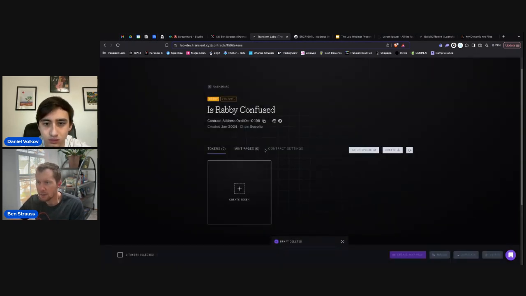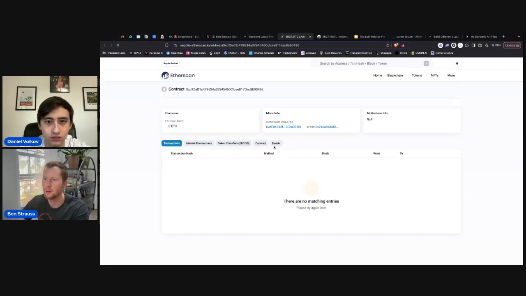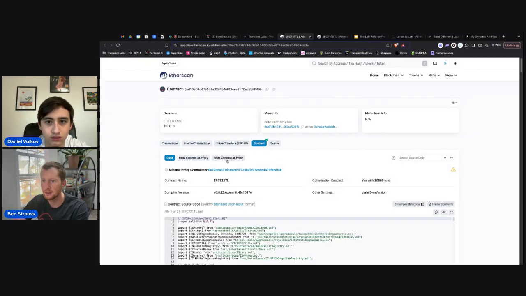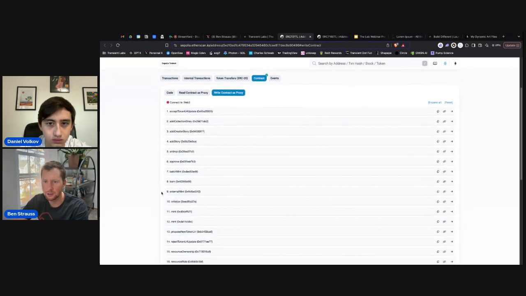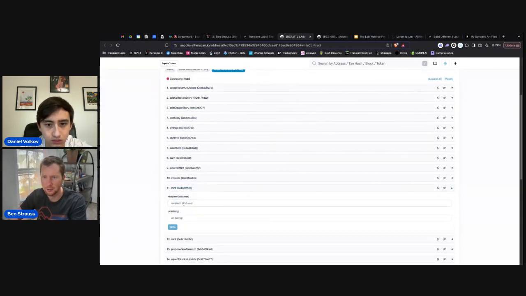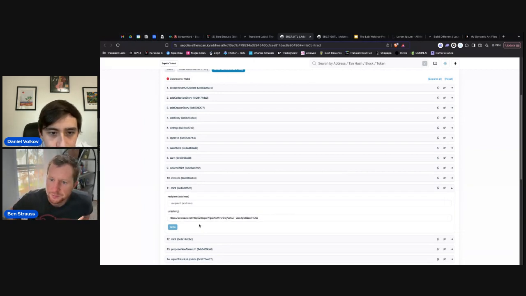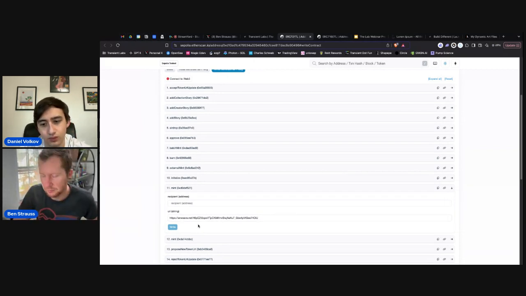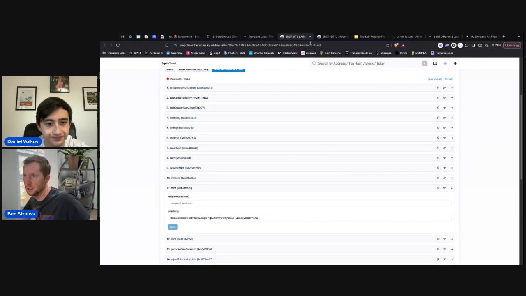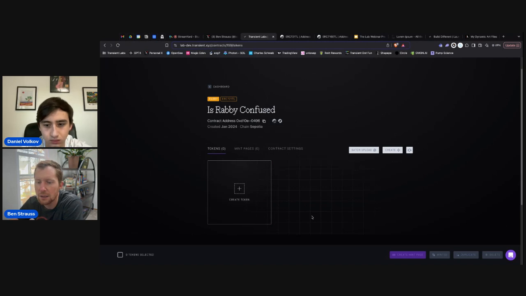There we go. So you can have a blank contract like this. You click that logo once again, go to Etherscan, and you can just hit the mint function number 11, put your address in here, put that Arweave link in here, and mint it. So you can host your own. Yeah, you could use Arweave if you want, but still use the lab for all of the UI otherwise, and for managing your contract and making auctions and stuff in a little bit here.